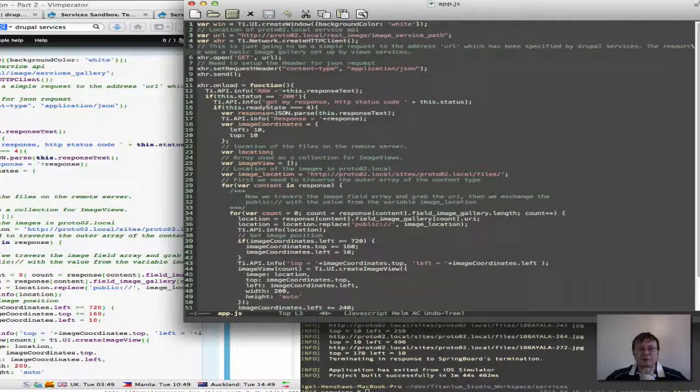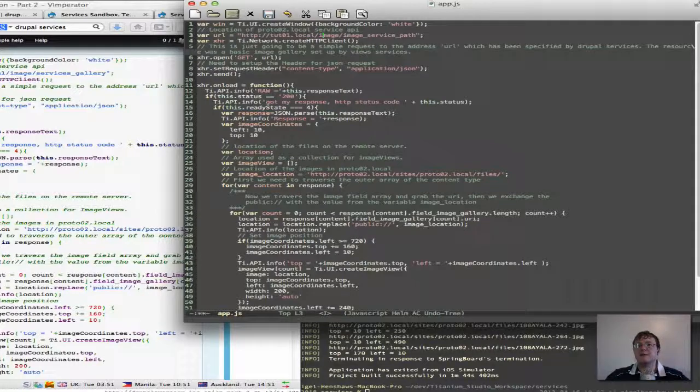It's got to point to the images that we just used. So while I'm there, I'd better put the correct address, which is tut01.local, the actual website itself.